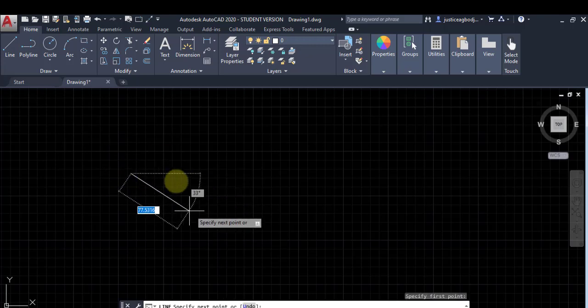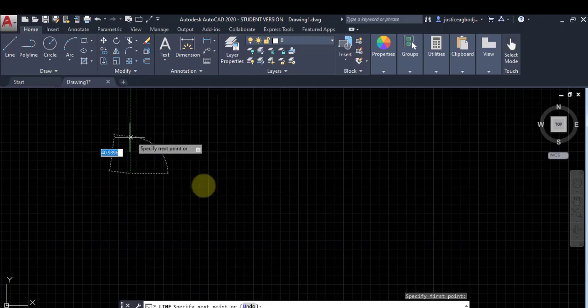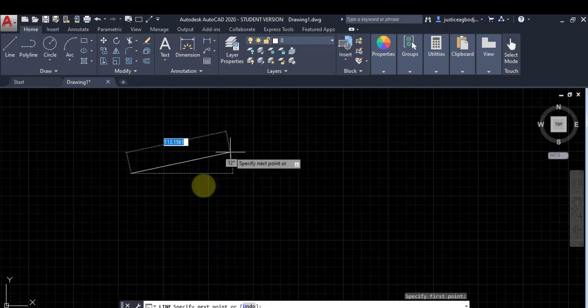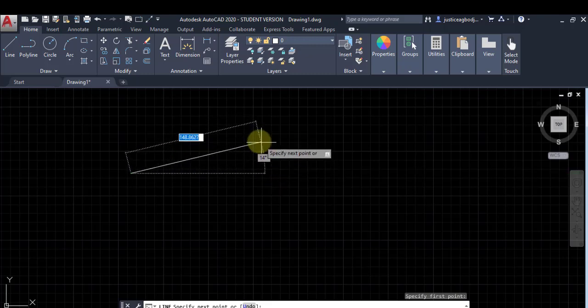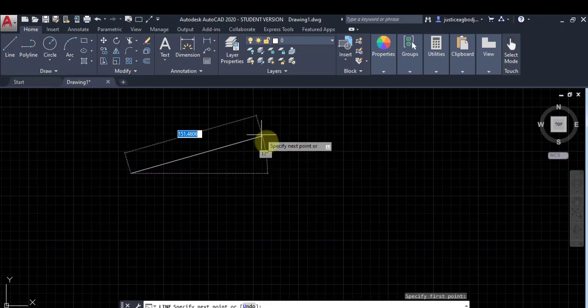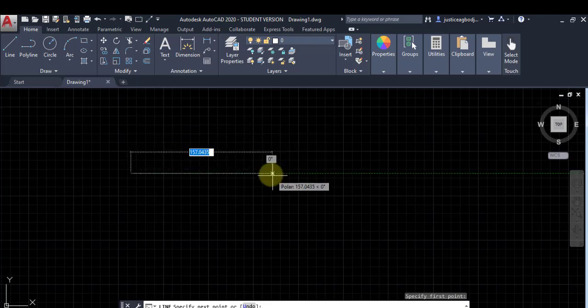So you specify the first point on your graph, and when you specify, the line will be anchored at where you have specified the first point, and you can move it in any direction and to any distance that you want. And if you notice, as I am moving the line up, it shows a certain angle. That is the angle it makes to the positive horizontal, and they've highlighted a box with some digits in it, and they've written some value. That value is the length of the line that I am drawing.